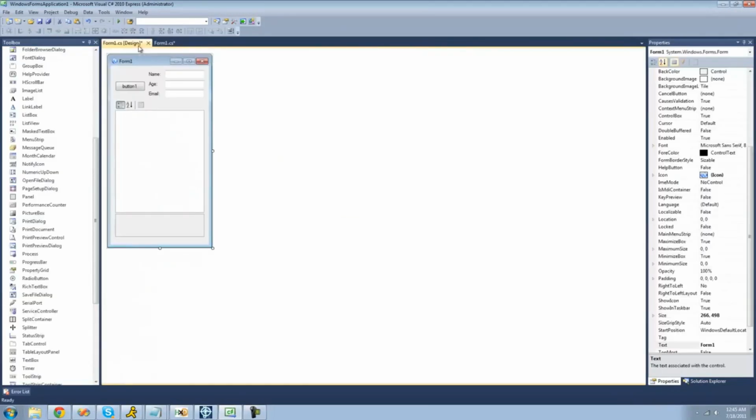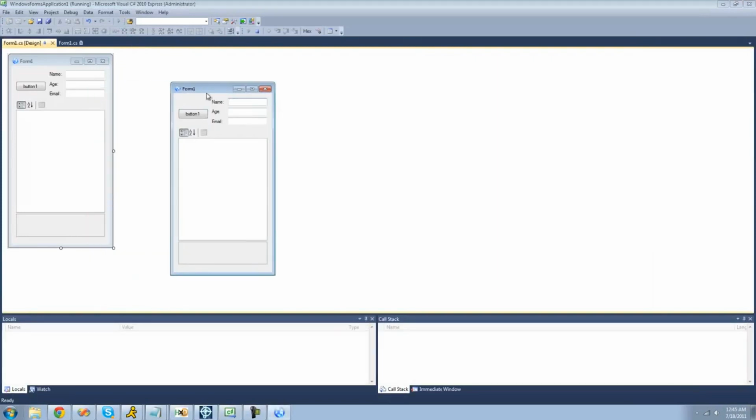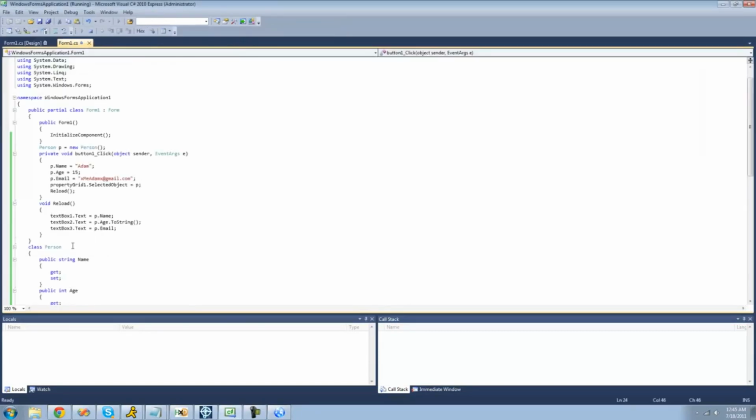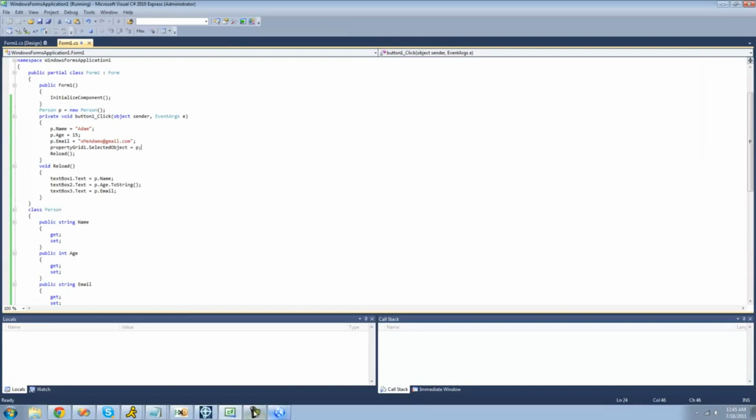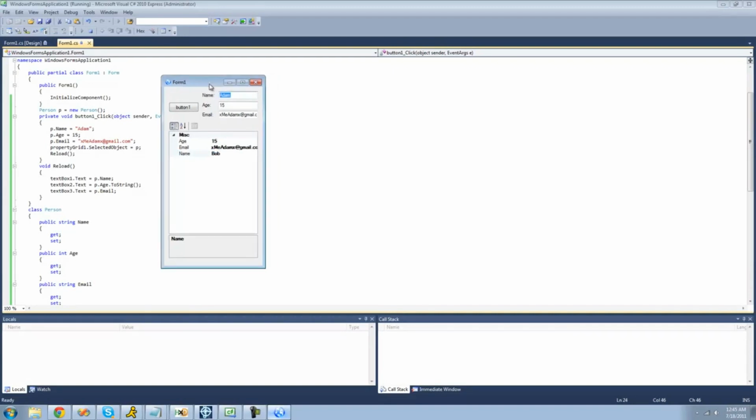So now when we debug here and click this button, it's basically going to create a new instance of the class and then load all the properties for that class inside of this control right here. So we should see name, age, and email right inside of the control that we created. We have the age displayed, the email, and the name. Perfect. And if we edit them, such as we wanted to change this to something different like Bob, then it will save it. We just can't see it yet because we didn't tell it to reload this.